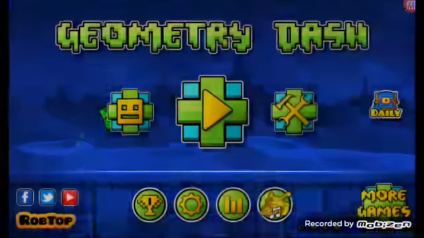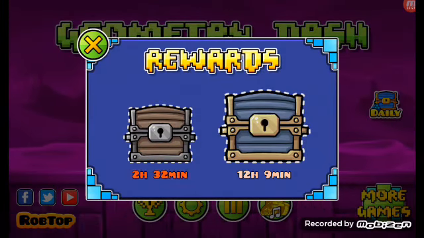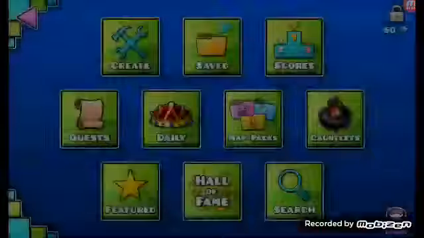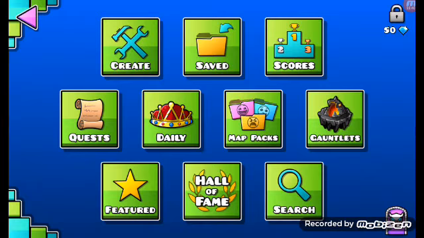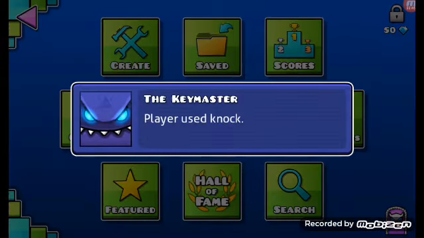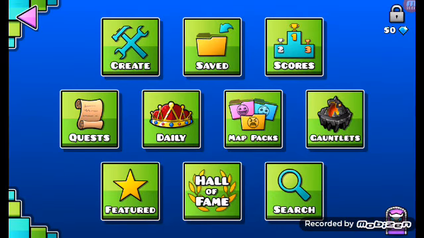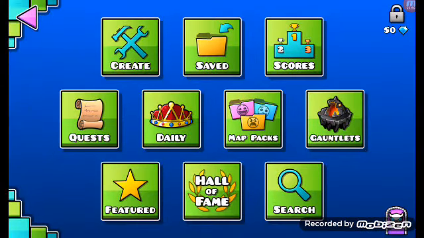So, there's a daily. And these are just how you get them. There's a big chest and a second chest. And there's also a new level. And guys, this I can't let you in. And you need four more keys. And this changes every time, as you can see. And it's daily. It takes a long time to unlock this.